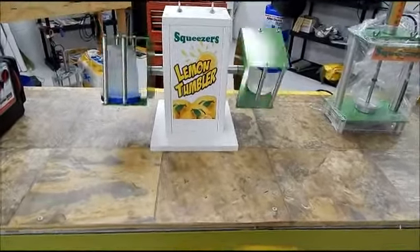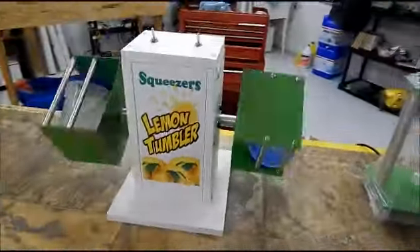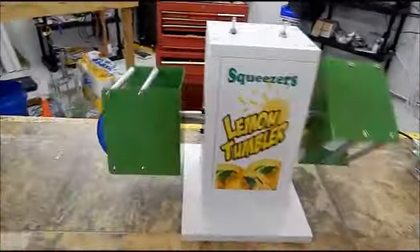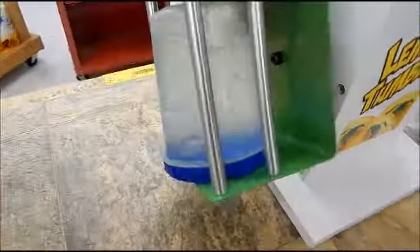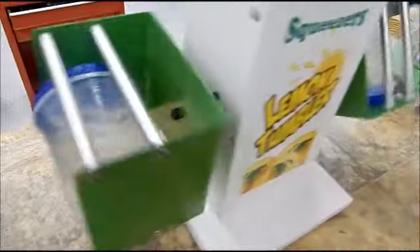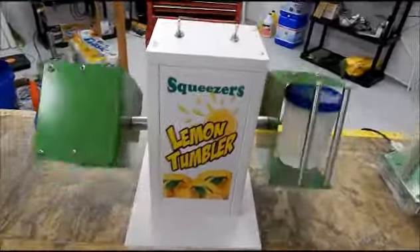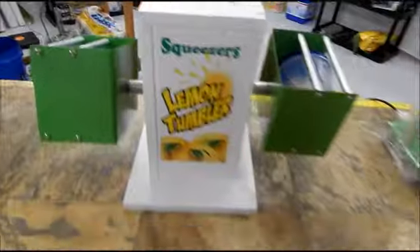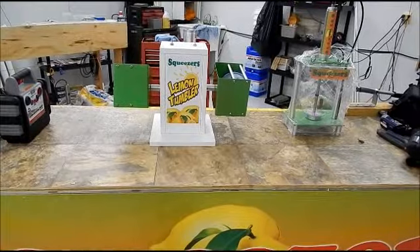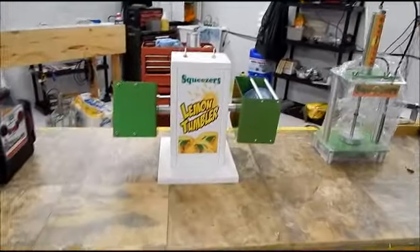Just wanted to get a video up close with the lemon tumbler. I love this thing. Just like I said, imagine two of these — two smashers and one of this sitting between the two workers going. I'm telling you, you're talking about drawing a crowd. I just want to show you — it actually is very effective how it shakes it, how it tumbles it. I'm so excited about the new lemon tumbler and the new pop-up concession stand. It's just going to have a whole new look this year. Everything's gotten simpler. I won't have to shake any more drinks.